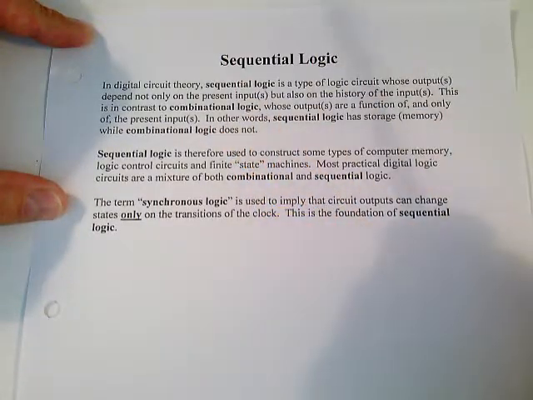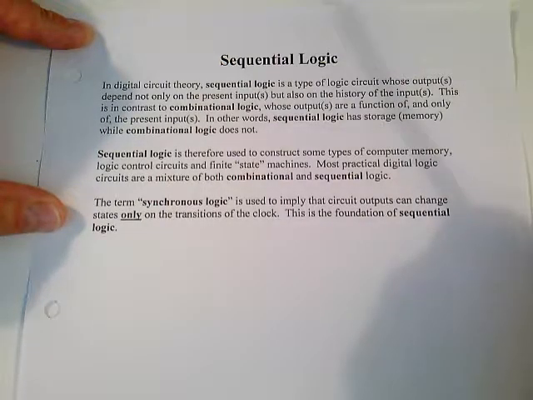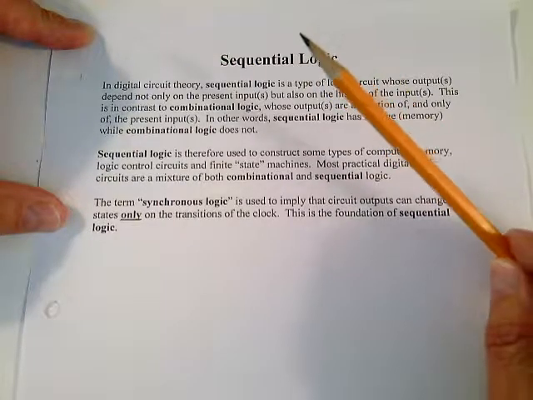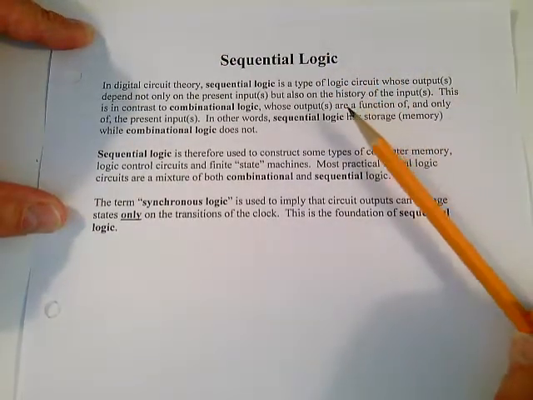If you remember when we talked about combinational logic, once you set up the inputs, there was a certain propagation time through the gates and an output was produced. Well, with sequential logic, you still have that propagation time, but things happen at specific periods of time based on clock edges. And flip-flops add the memory or the history that we're going to need when we process the logic from one state to another state, and it'll become obvious as we go through this.